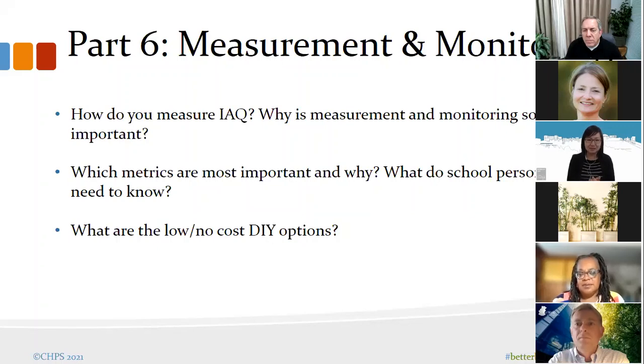particle, particulate matter, PM monitors, because you're gonna be asking questions about, should I close my window? Should I tell my teacher to close them? I know that I told them to open them during COVID, but now it's wildfire season. Without indoor PM, it's hard to make that decision. So the more information you have about how your indoor air quality is during those days, the better. So if you're in those areas, I would recommend thinking about CO2 and PM.